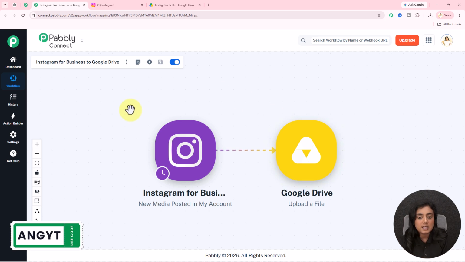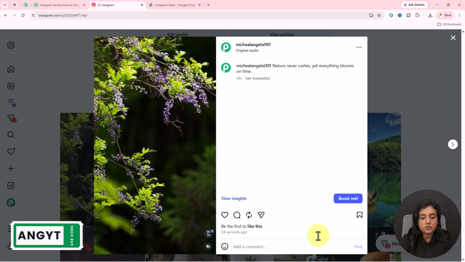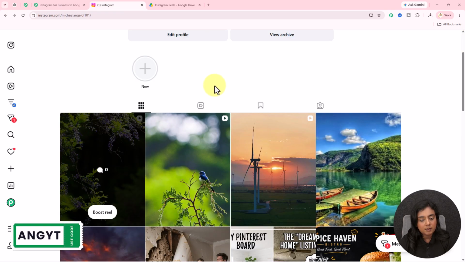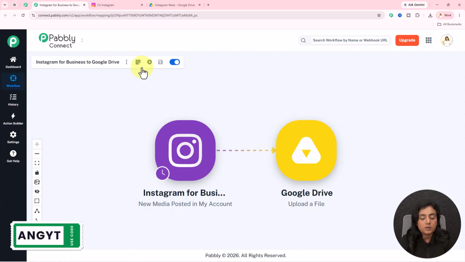Now, one thing is, the response of the new reel won't be captured instantly after uploading because Instagram for Business is a polling based application. It says the trigger will check for the new data in 10 minutes. Every 10 minutes, my trigger is going to check for the new reel on my channel, on my platform. If there is a new reel, it will automatically capture the data of that reel in my trigger button every 10 minutes. So in a few minutes, you will find the new reel that you have uploaded in your Google Drive folder, but the backup will be created all the time. Okay, so as now the response has been captured, our setup for Instagram for Business is now completed.